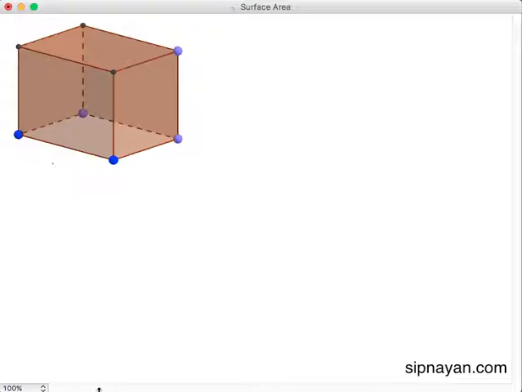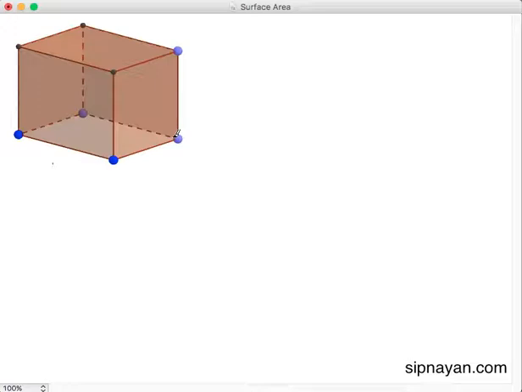This is the second video in the series. Sa unang video, ang pinag-aralan natin ay kung paano hanapin ang surface area ng isang cube. Ngayon, dito sa video na to, ang gagawin natin ay hanapin ang surface area ng isang right rectangular solid, right rectangular prism. Ang right rectangular prism ay parang isang box na ang mga anggulo niya ay right angles. Minsan kasi ang mga prism ay pwedeng nakaslant, pero dito, ang pinag-uusapan natin ay ang right rectangular prism.